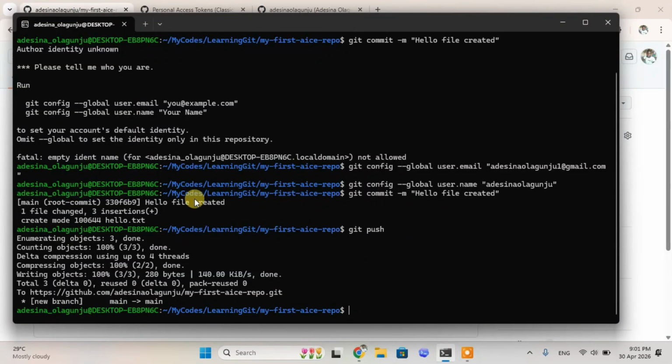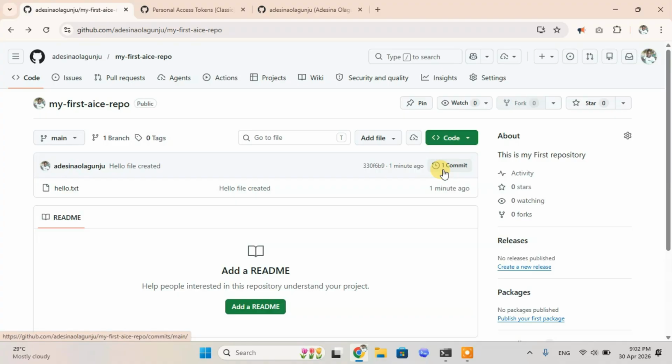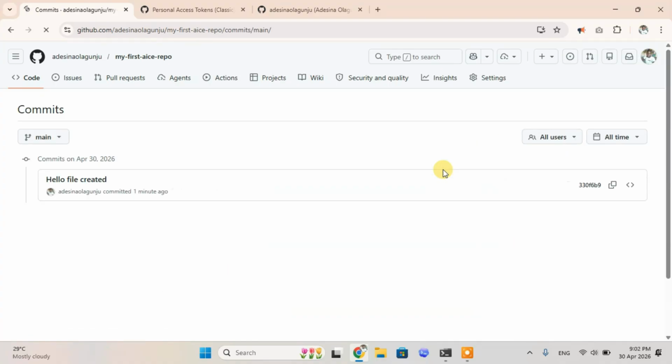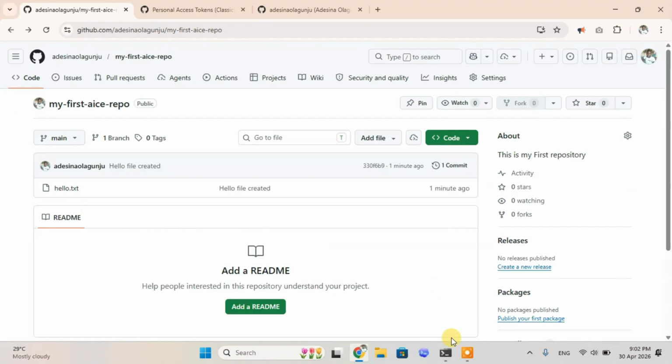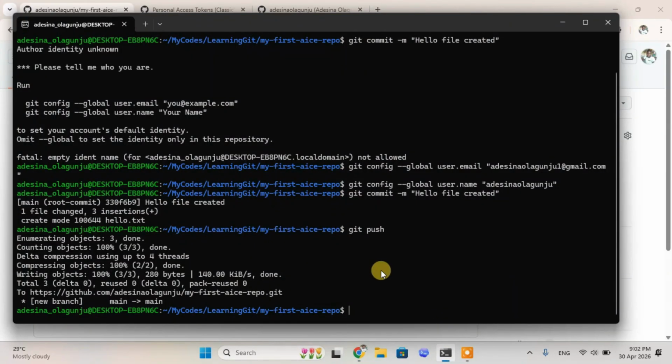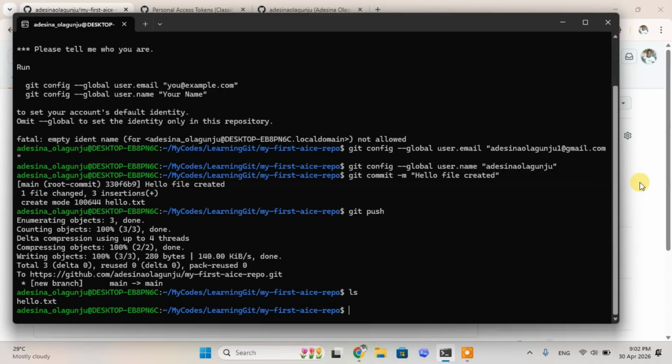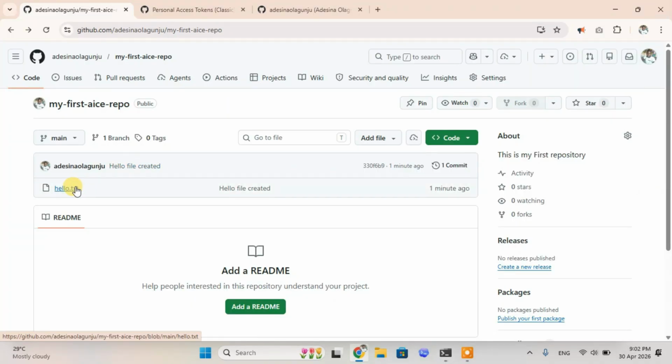Now, look at the commit message. You can see the message I wrote when committing in the terminal. You can see that it is the same thing shown here. And if you come here also, you can still see the same commit message. Commit messages are used to track history. As you create new files and update your repository on your laptop, anytime you want to push, you should write a commit message showing exactly what you changed during the period. So that if you come back after some weeks or even months and you want to see the history of how you worked on the project, you can track it through the commit messages. So you can see that in the terminal, we have only one item in the repository, which is the same thing we have on GitHub too.